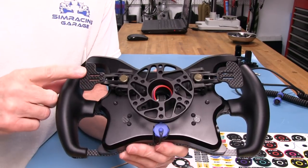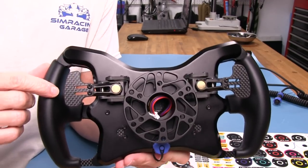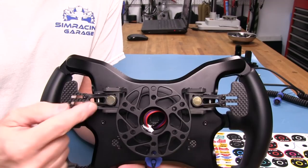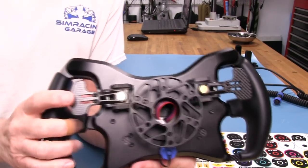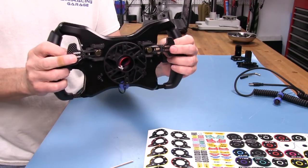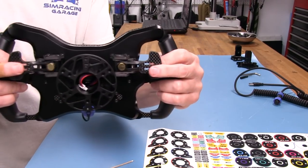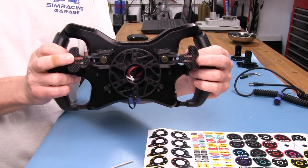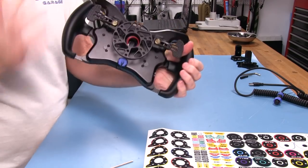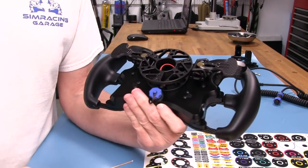But this 4 millimeter paddle gives me a lot more confidence when I see slots like that cut into it. And of course, the further we move this paddle in, the less stress it's going to be on the end of the paddle there. I might move these in a little bit because where my fingers are when I'm driving, I could come out a bit. So I might move those in once I'm actually in the car shifting, but we'll have to wait and see how that ends up. Right. So yeah, that's it for the shifters.